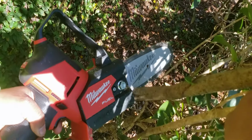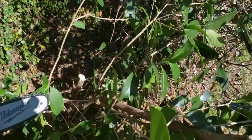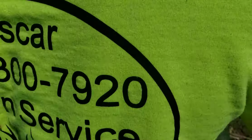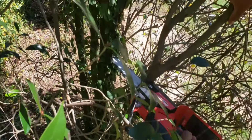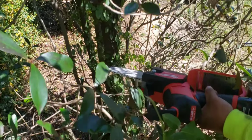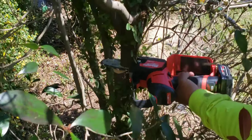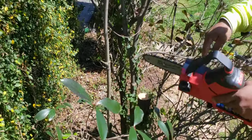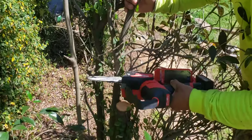Listo. Look how thick this one is. We're gonna see how it does. Beautiful cut. It does cut nice. And it's lightweight. It doesn't feel like it's bogging down.